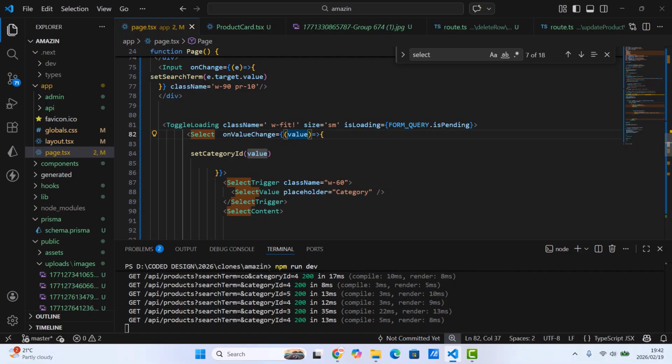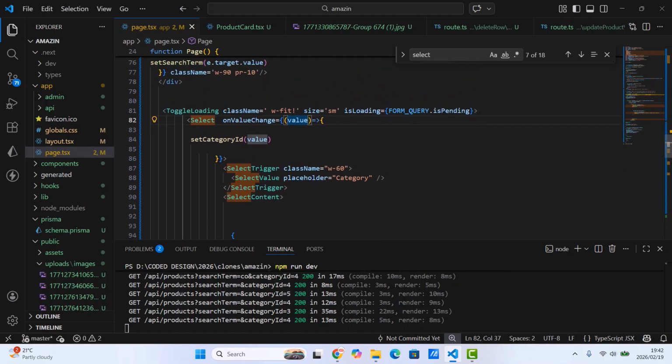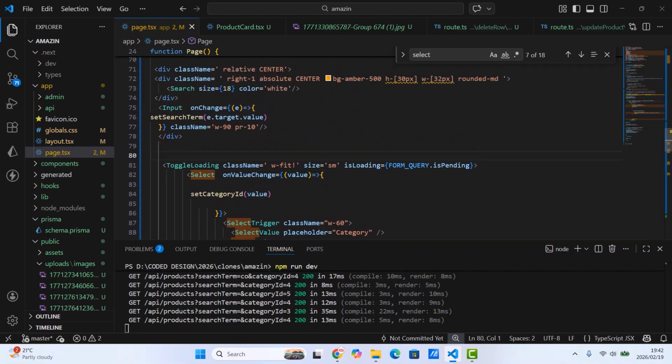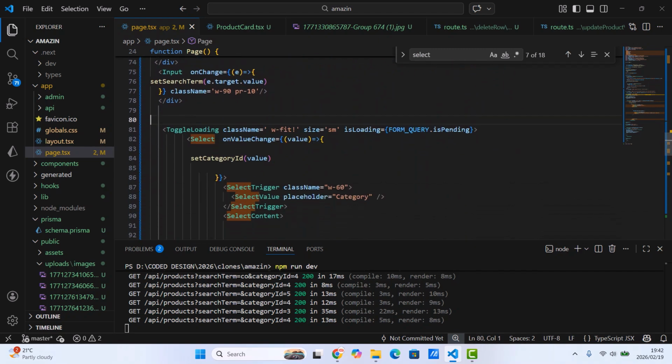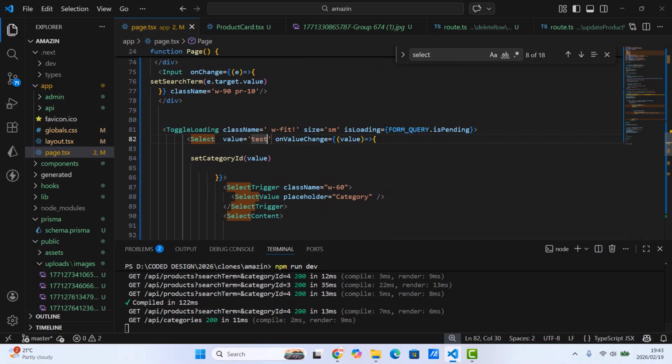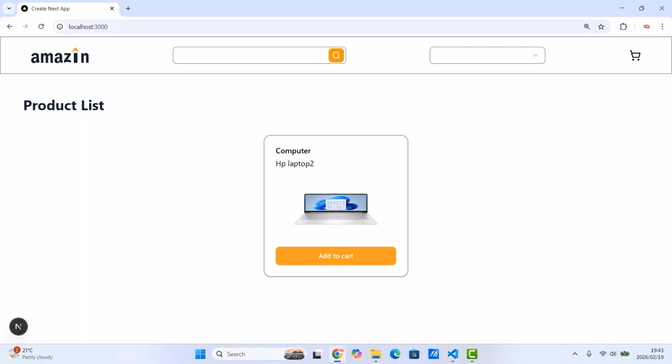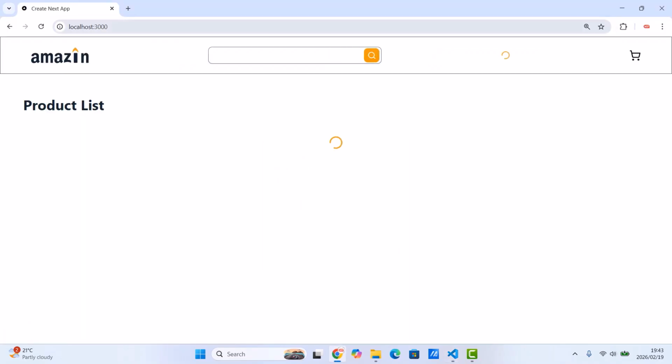So the first thing that we need to do is control this input, meaning that the value of this must sit somewhere else. Let's start doing that. Number one, the first thing that we are going to do, let's assign a value here. As you can see, we are assigning a value. Let's say this value is test. This is our attempt to control this input. I want you to clearly understand what is going on here.